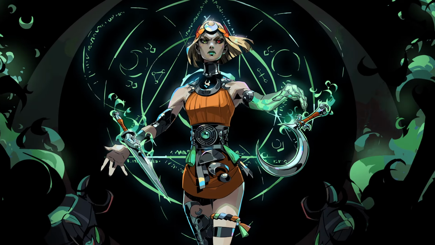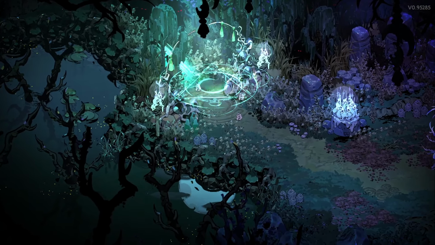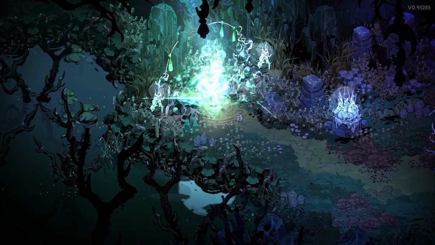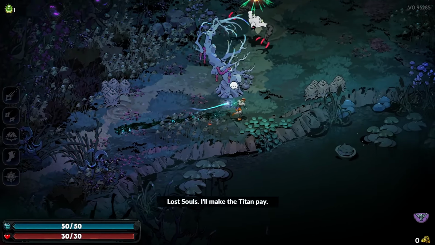In Hades 2, our task seems very clear. We are to journey down into the deepest parts of Hades to defeat Kronos, who somehow managed to escape his chains in Tartarus and now has our family imprisoned. Vengeance for my family. But things might not be so cut and dry.